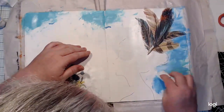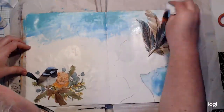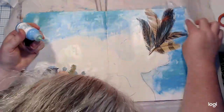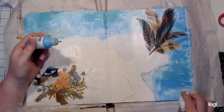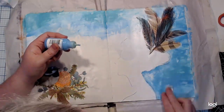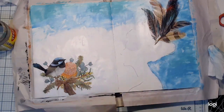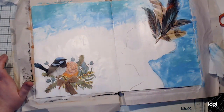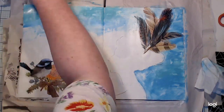If I'm not happy with the page at the end, that's okay — I've played, I've had fun, I've taken time out of my day. I've hopefully not made a fool of myself live on Facebook, but usually the Facebook ones turn out. So just adding some turquoise or sky paint — I think I started with turquoise. I started doing it with my finger but I also picked up a baby wipe and was spreading the paint with it. I want quite a light layer of paint at this stage — I don't want thick, dark areas. I can always add more paint and darken it up as we go.